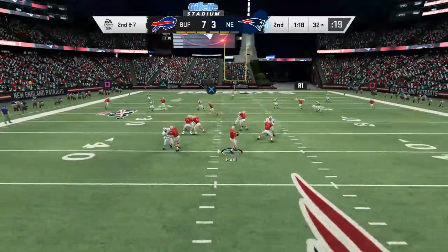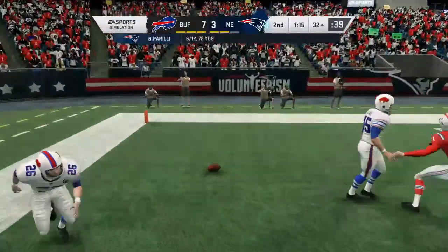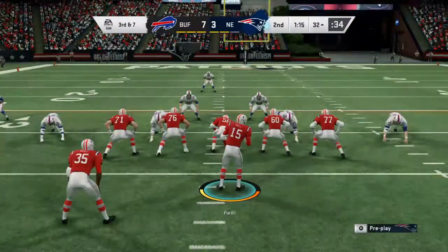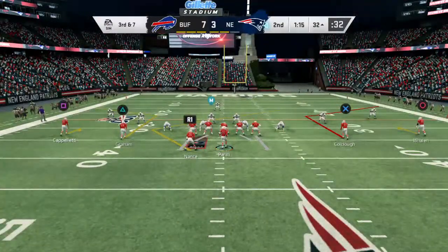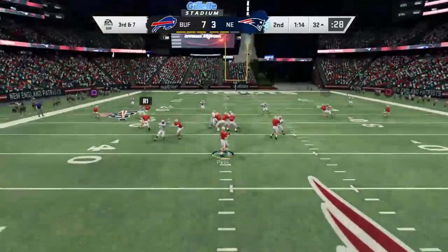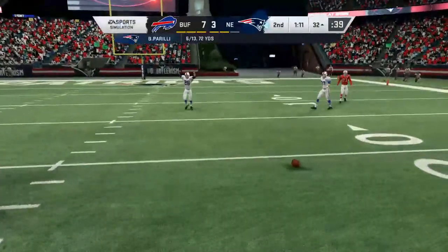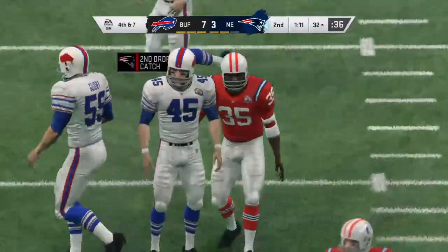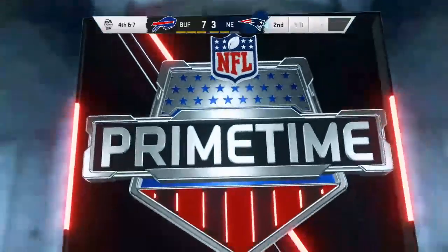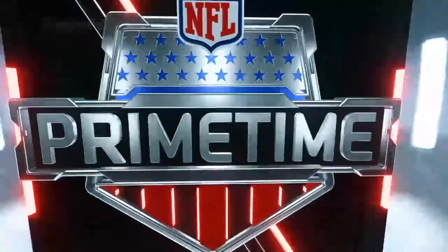Here's a 2nd and 7. He's going to let this go for the end zone. And not only did he drop it, he dropped it in the end zone. Coverage was very good that time. A nice job to smother him as the ball arrived, and that ensured an incomplete pass. And it keeps 6 points off the board. Back to throw here. Hard throw, incomplete. Didn't have a receiver open downfield, and as it turned out, couldn't even find his outlet man because of the coverage. It was way too tight, unable to find anyone open.